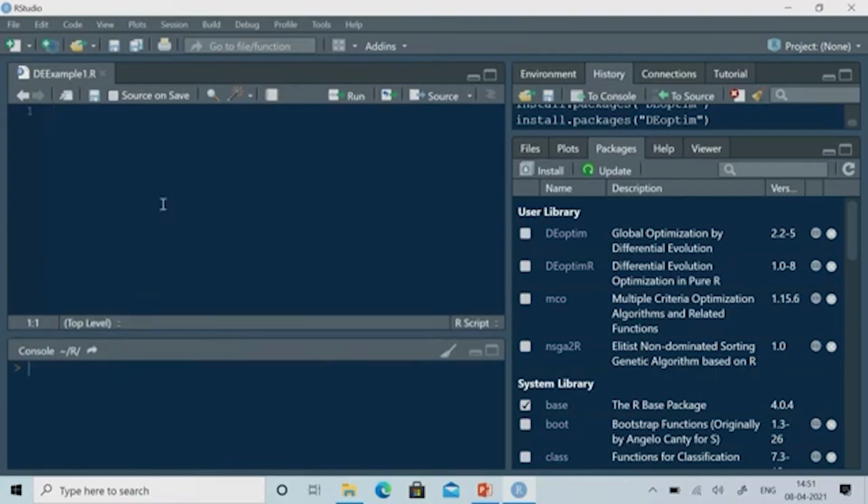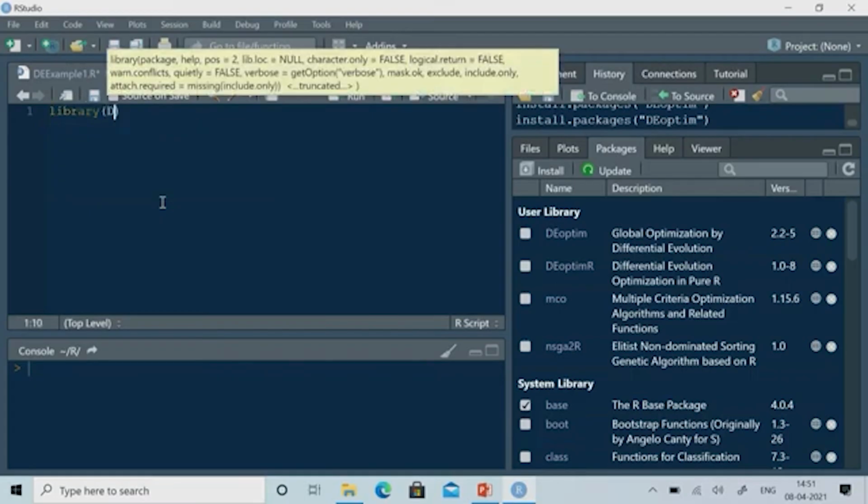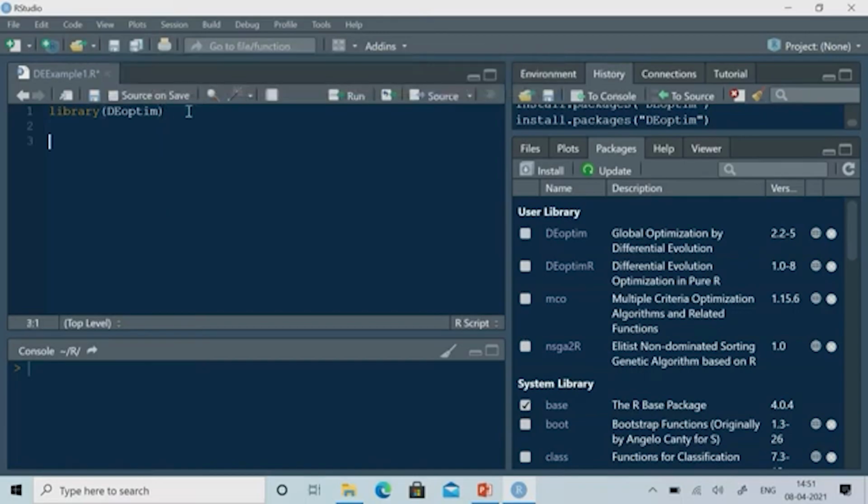Here, first I have to include the library. So, I can write library DEoptim. I have included the library, and then I have to write the function.